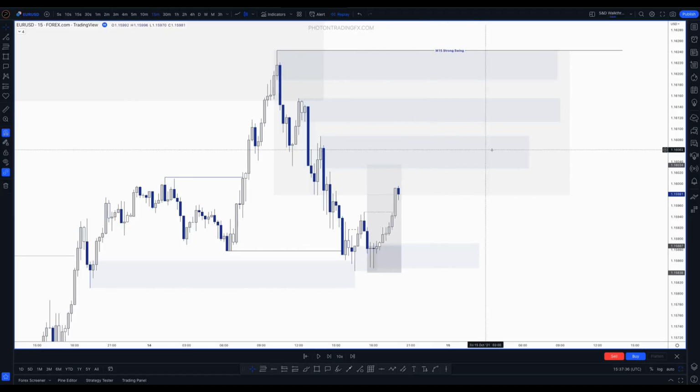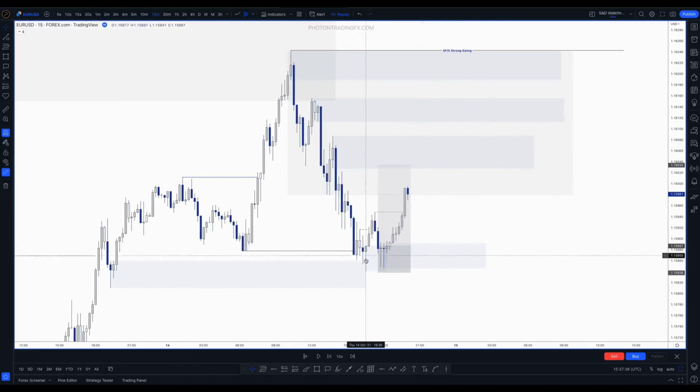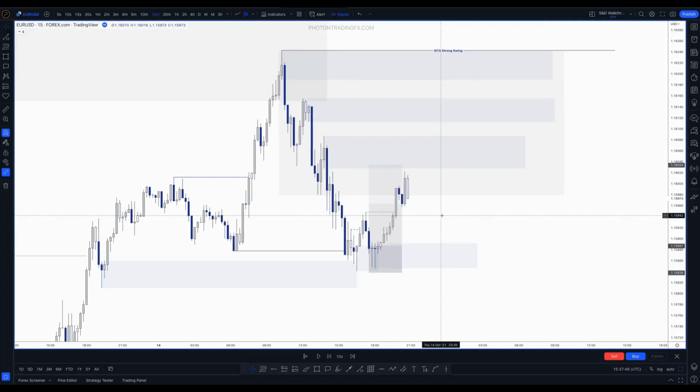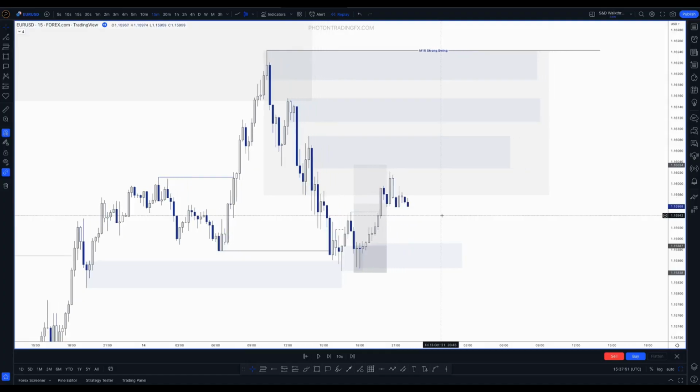We're trying to play this M15 swing pullback up into 4 hour supply. Is this the highest probability trade in the world? I would argue not. It's counter trend. All we've really had is a CHoCH and we're already trading into 4 hour supply, okay? So it's not the best in the world, but I'm just showing you what's possible, right? What you could possibly do.